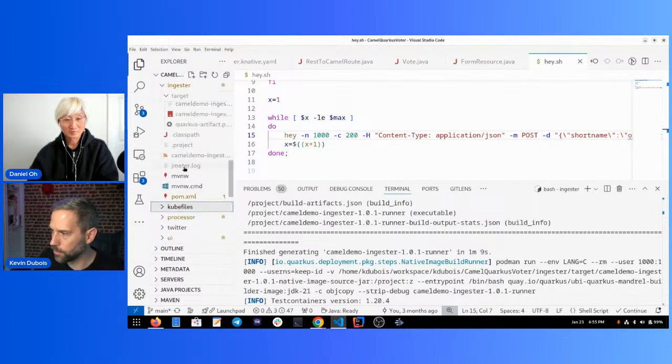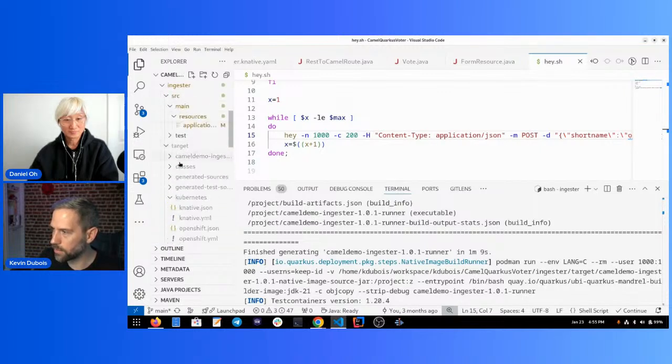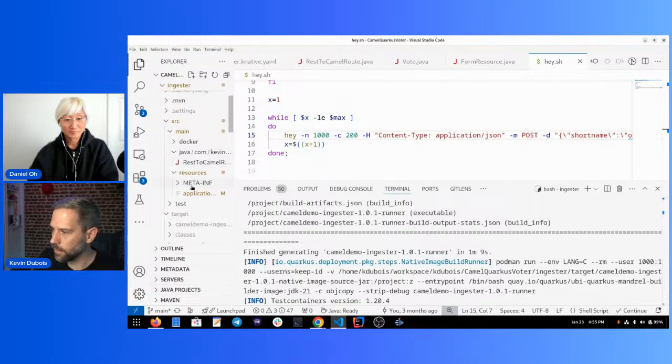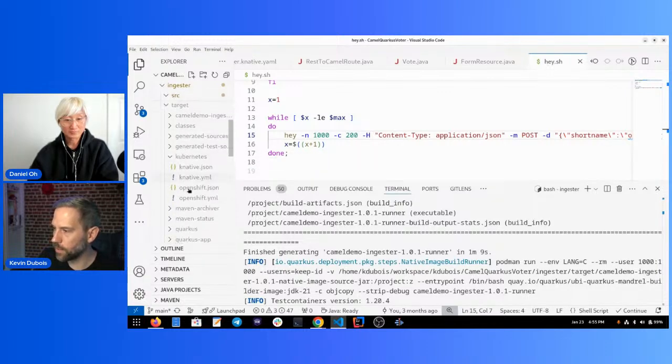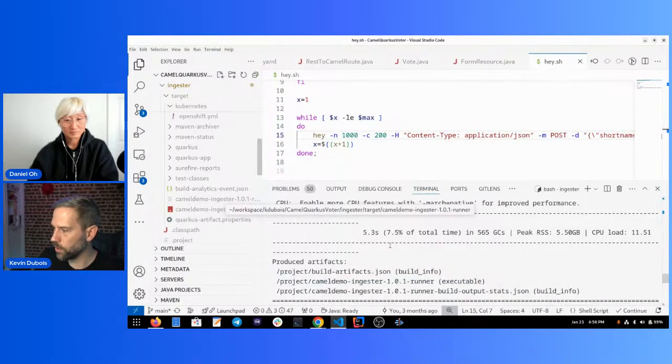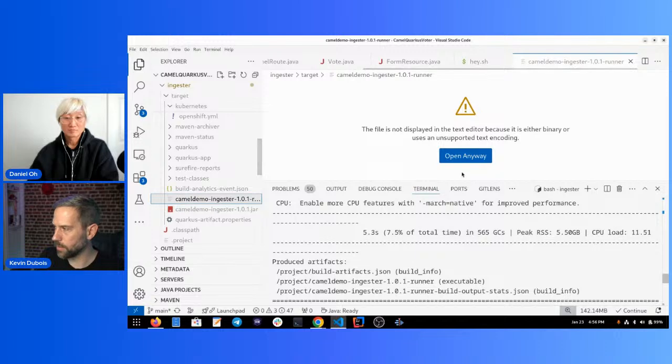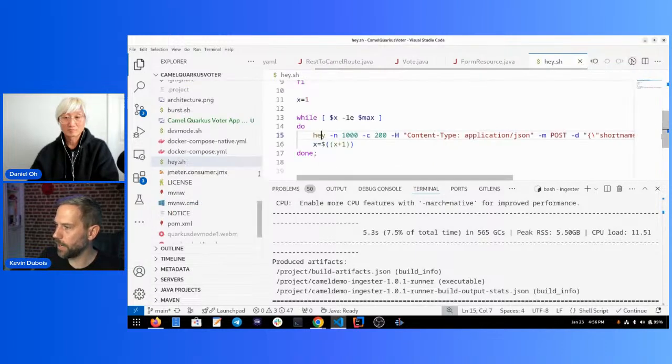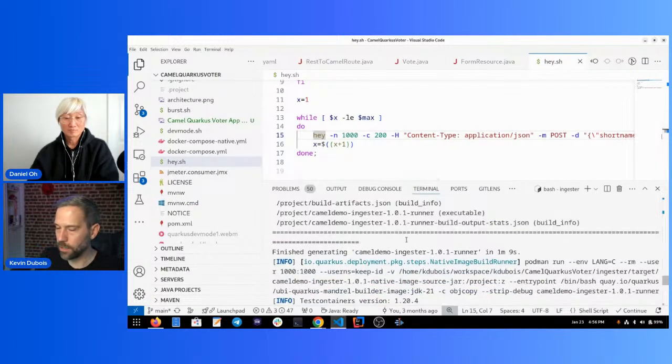Where's the ingester project? Here it is. And then we can see here in the target, we have the camel demo ingester runner that was created, which is basically the binary of my jar. And then it didn't stop there. It created the natively compiled application, and then it noticed that I have Podman running on my local machine.